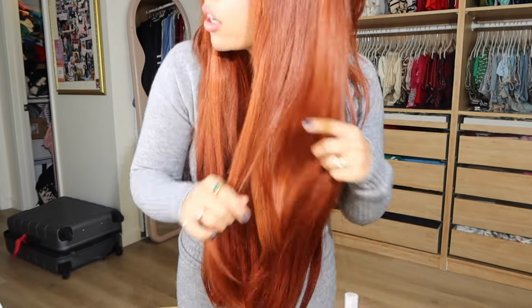And when you're cutting your real hair on your head, you can pull it at different angles, but I don't know why. I think it's because your hair extension hair doesn't grow in different angles. You're only supposed to pull it down. So that's one thing to keep in mind.